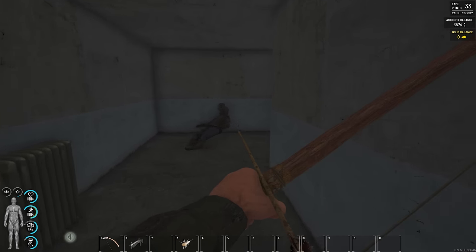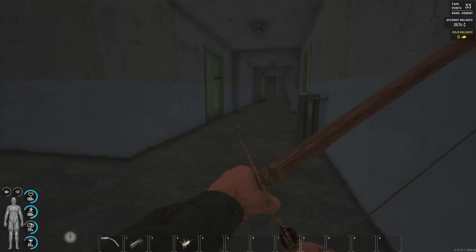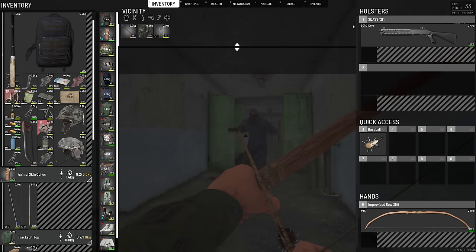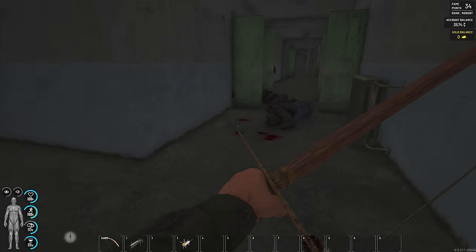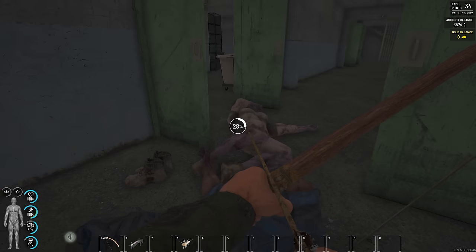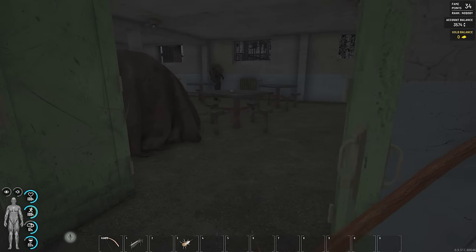I remember, guys, we're looking for screwdrivers. Search the puppets. Search the puppets. And kill them before they call their friends. Always kill them before they call their friends. See? We already got one screwdriver back. No, I don't really care about the arrows anymore.